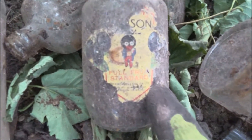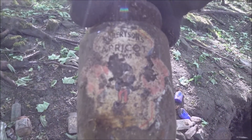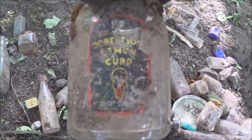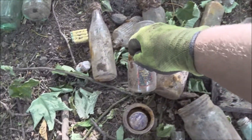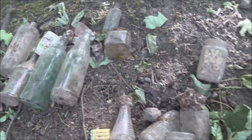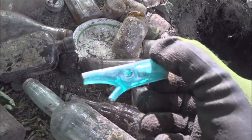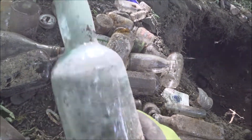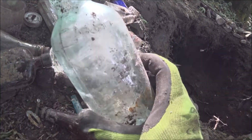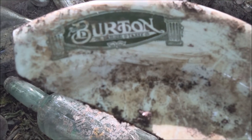That one says something about needles, it's got a Vaseline jar inside it. That one says 'Full Fruit Standard' — pretty sure it's a grape jam. This one, the man's missing off it, but Robertson's Apricot Jam. And then we've got Lemon Curd. So they obviously, with that little picture on it, made quite a few. I'll take them and wash them and do some research. What the hell that is, I do not know. I'm debating whether to take that one — that's quite nice. Burton Taylor's taste — let's see what we've got.